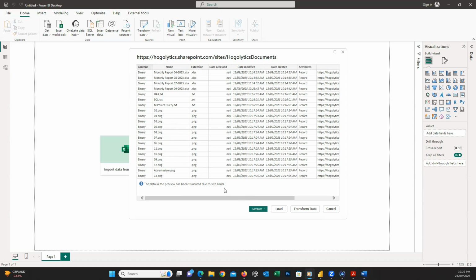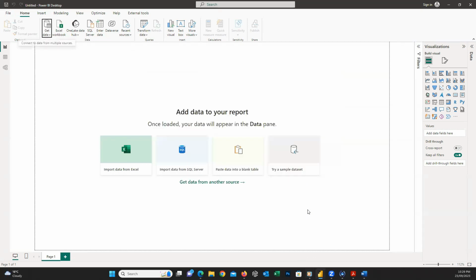You can see many different files in different formats which are not useful for our reporting purpose, and we can't use them. Unlike the previous video, if we need to import monthly reports and then append them together, we cannot do that now, because we have different files with different formats which are not matching each other. So this time, instead of combine, we should only choose transform to open Power Query Editor.